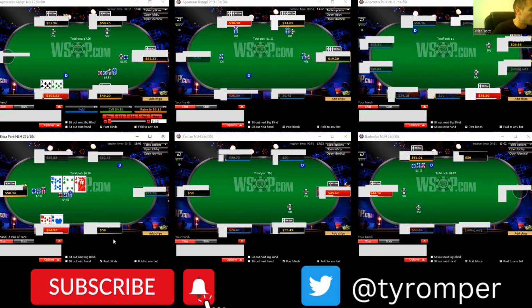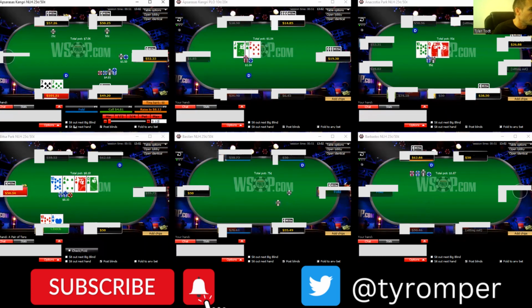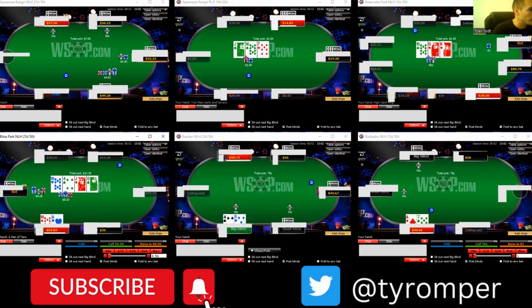We're going to call half pot with second pair. And we're going to fold the 7s with the under the gun open and squeeze. And folding this turn.